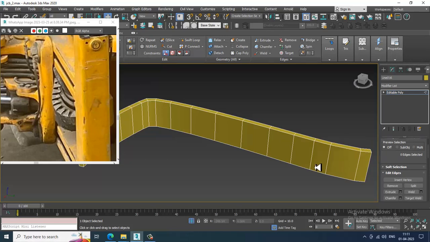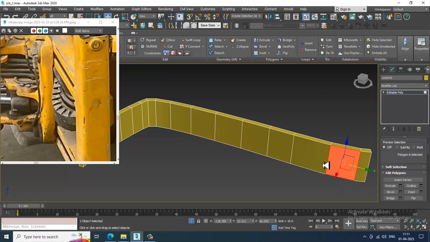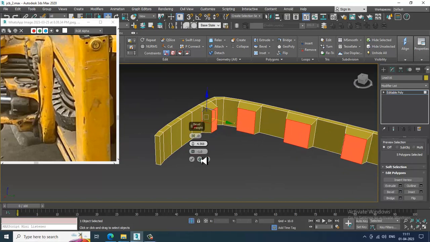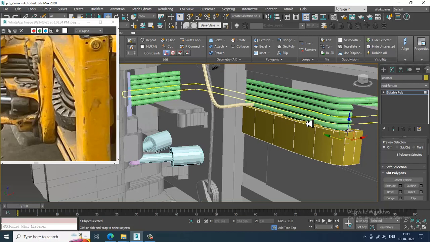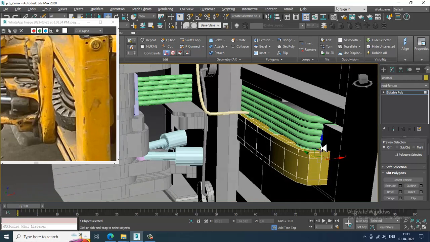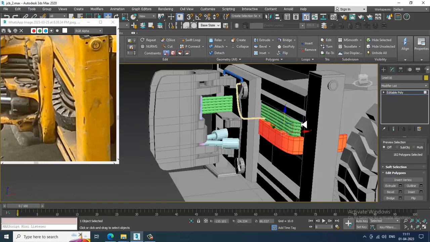Select these polygons over here, and let's slightly give a bit of bevel and end isolate this. So we can do some kind of details in this way just to show.